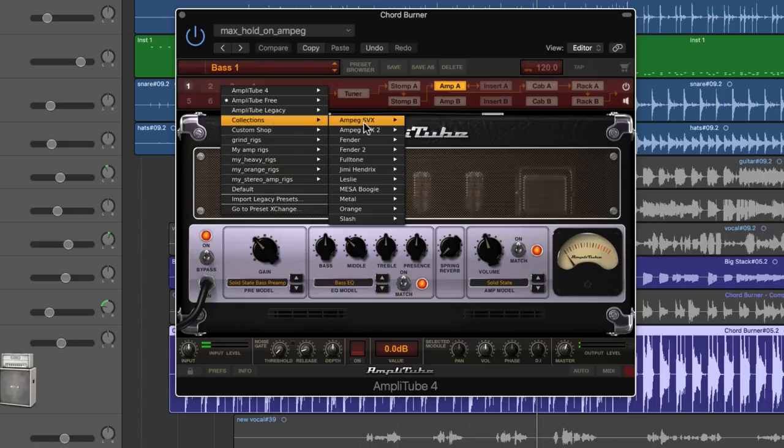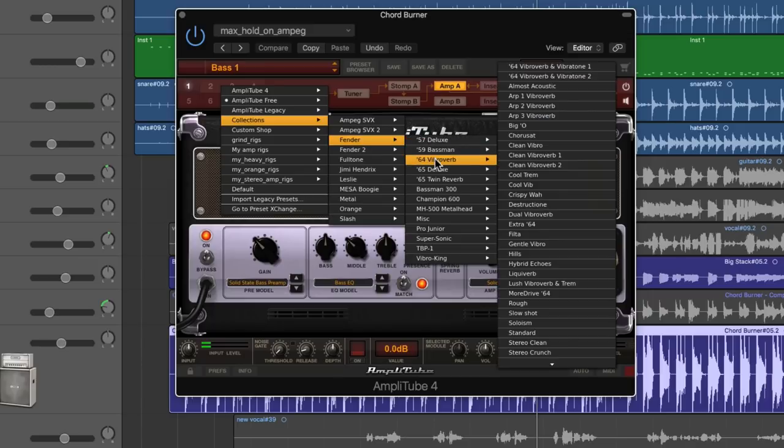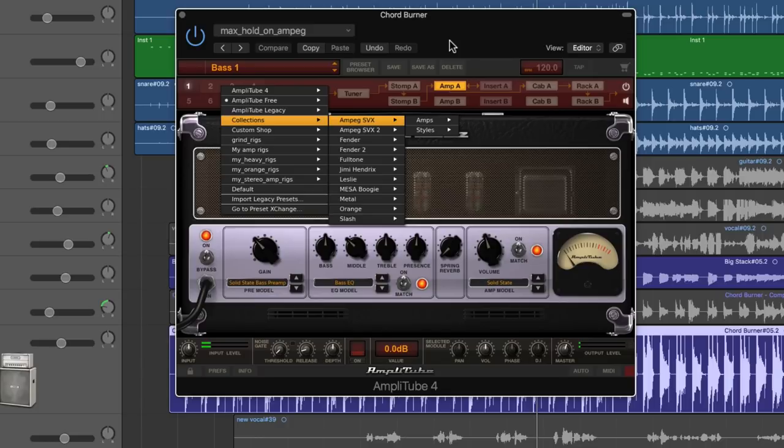You've got all these collection ones, Ampegs, Fenders. There's just tons and tons of different rigs, right? Absolutely tons of them, okay?